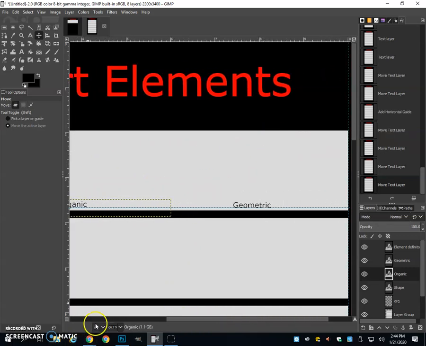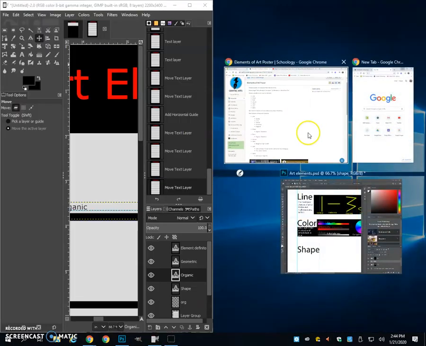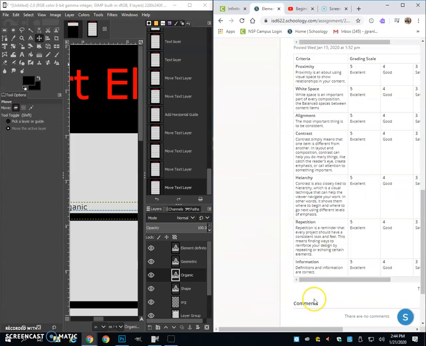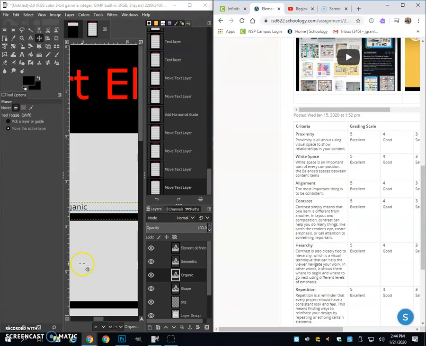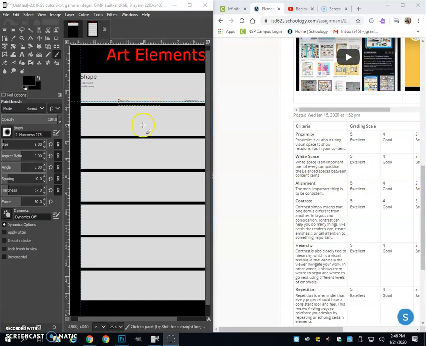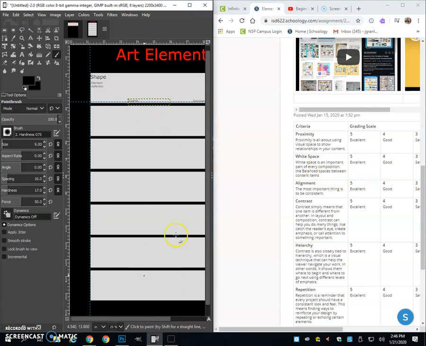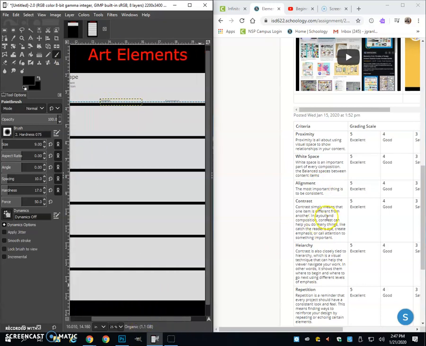So what we have here, by setting up our composition that way, we're using proximity, making sure that all the information is connected and close by each other, so having text with text and pictures with pictures. We're using white space, making sure that there's space between things and around things so that it feels balanced. We're using alignment, so making sure that we have these rulers and edges set so that our text is aligned with each other.